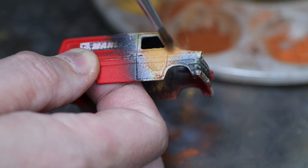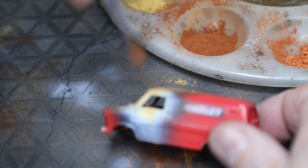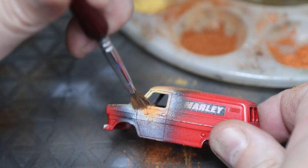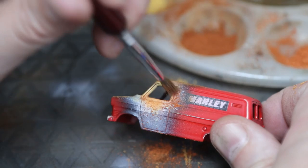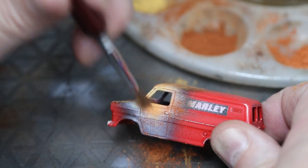And because we're filming this really close up, some of the edges of the paint, the white especially, is quite obvious. But from a normal viewing distance, that's not going to be an issue. I'm looking at it here, and it's maybe 18 inches away, and you can't see any of that sort of transition. It all kind of blends into one. I think it looks just about right.